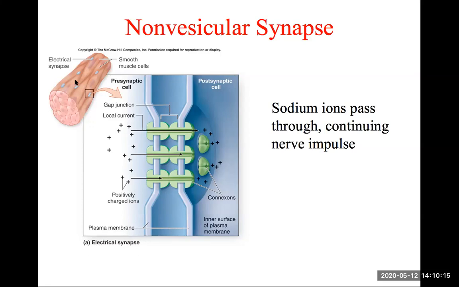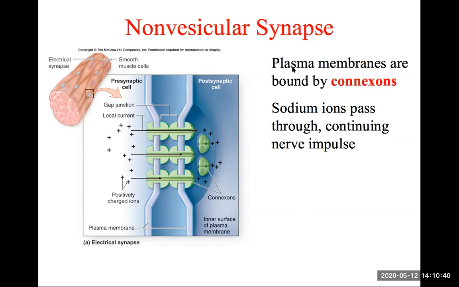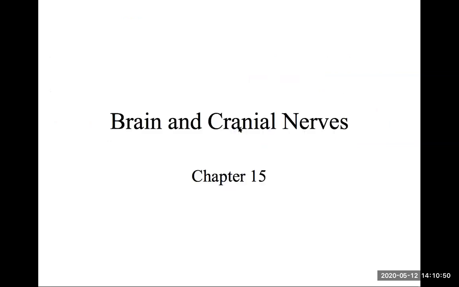But where you're going to find it is smooth muscle to smooth muscle, or you can see it with cardiac muscles as well. And this means that as this muscle contracts, that contraction impulse, that action potential is going to pass very quickly to the next cell. So it gives you a rhythmic contraction of muscle. Okay, so these plasma membranes, here's one here, here's one here, they're bound by these connexons that form a channel, an opening from one cell to the next.